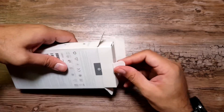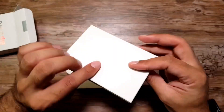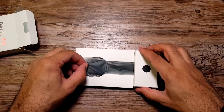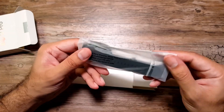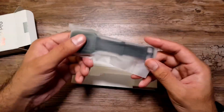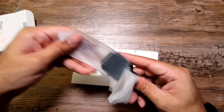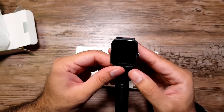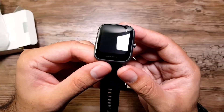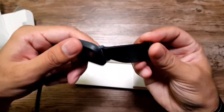There's a tab to pull the box out. Inside we have what looks like paperwork, and then we have the watch laid out — it's actually a very undramatic unboxing. The display is not full screen; it's really small. At the back we have some sensors, and it's good to see that the straps are removable silicone straps.